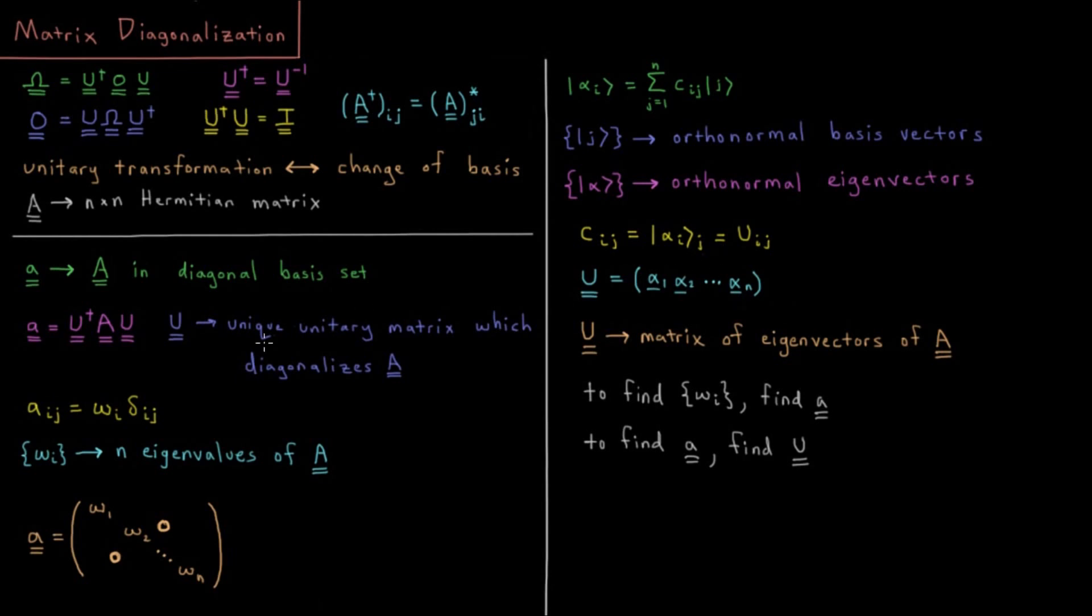So typically, if you have some n by n Hermitian matrix, there will be some computational libraries that we could hook up a program to, and they would be able to tell us what this U matrix is. And more often than not, you don't want to write a routine to solve this yourself. Typically, for some matrix, it'll give you actually what all these eigenvectors are, what all these eigenvalues are. And the entire problem of finding these is actually coding up what is this matrix itself. And then beyond there, we just let all the pre-installed, pre-optimized, very fast libraries go to work in finding whatever eigenvalues and eigenvectors we want to find for a matrix of interest.